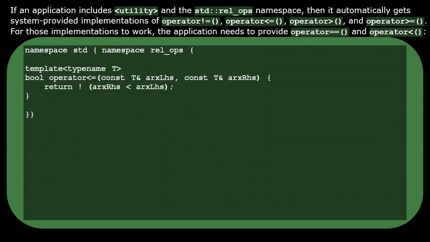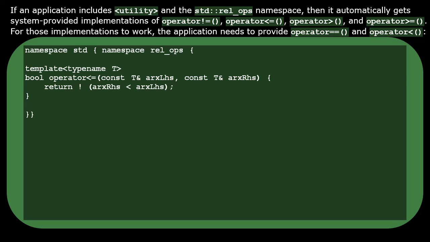Sometimes your client might want both less than and greater than operators, but it would seem unnecessarily redundant to program both of them since their implementations would be identical except for being opposites of each other. Therefore, there's a built-in utility header which contains some code looking like this.